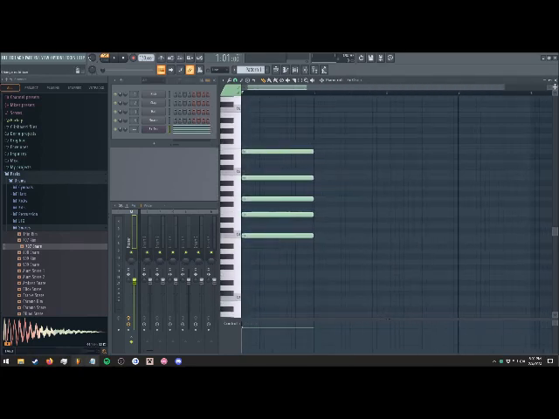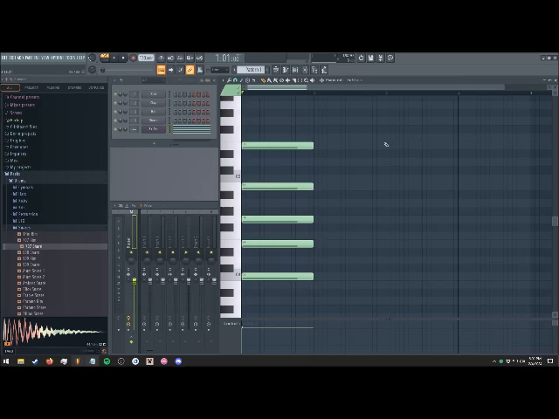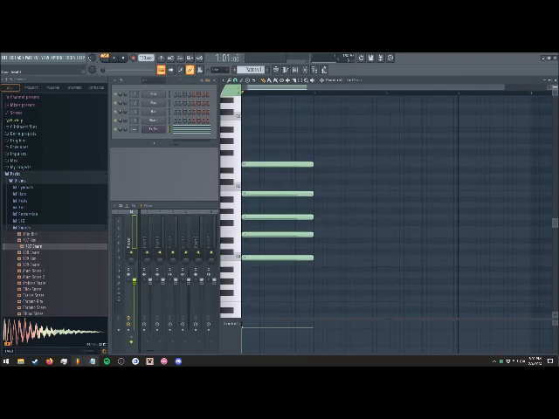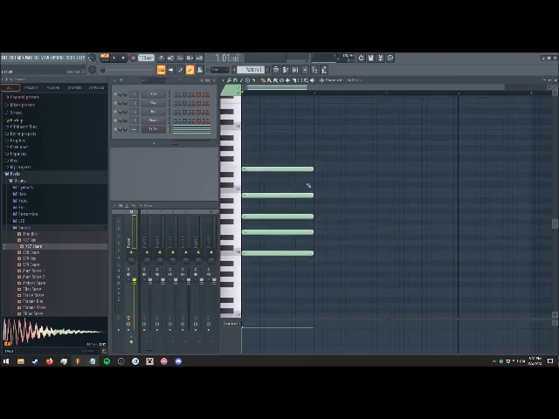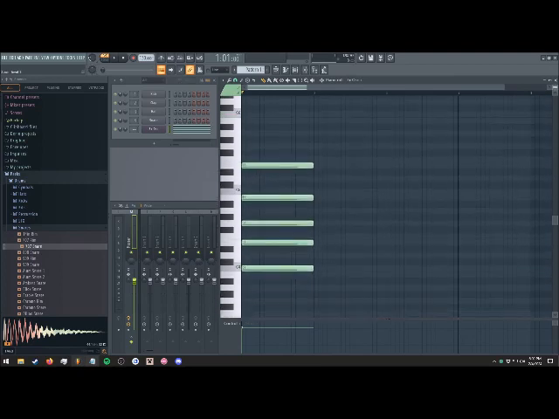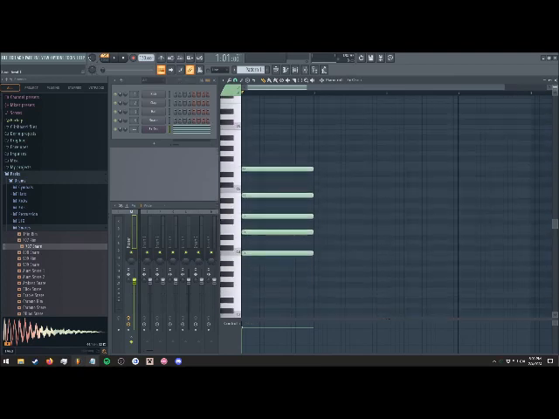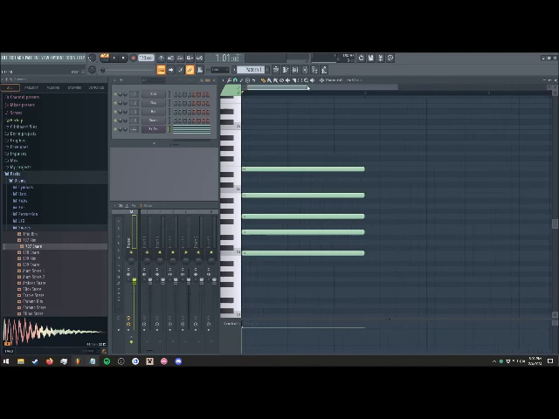If you have these weird lines and you don't know how to reset it, it's up here next to the X. You can also hold control, middle mouse, and then move up and down, so you don't see it anymore. Right clicking on this line lets you zoom in and out and move left and right.